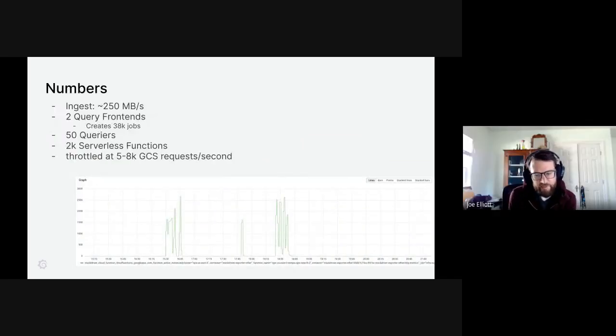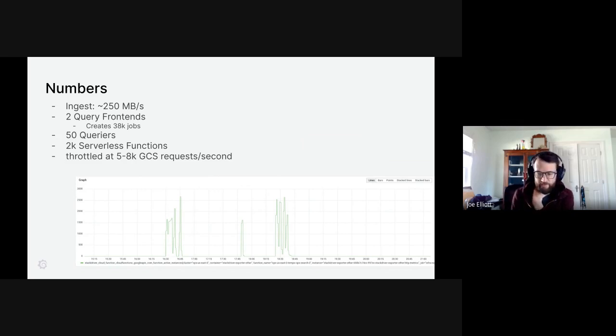Honestly, cold start really hasn't been an issue with GCP Cloud Functions. I've kind of had my eye on it, but the bigger bottleneck right now is the GCS requests. Another field I set, and I think I referenced this in the docs linked in the Tempo community call, is that in Google Cloud Functions there's a min instances setting. So it'll always keep one alive. And I did see that making a substantial difference in cold start. Just telling it to keep a single one around seemed to be meaningful over 0, basically.